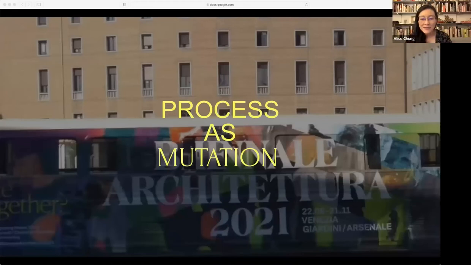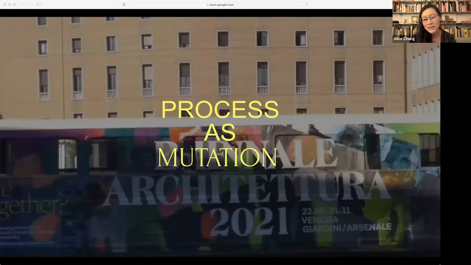Out of necessity, we often synthesize our work together to create a kind of mutation. We sketch so much between the three of us, and we each have our own strengths. We'll meet over Zoom and then go through so many rounds of iterations that eventually the work is seamless. Sometimes we don't know whose hands touch which particular part of the project. Like this one, we worked on the Venice Biennale for Architecture, which was postponed due to the pandemic. The evolution of the identity was like a mutation.